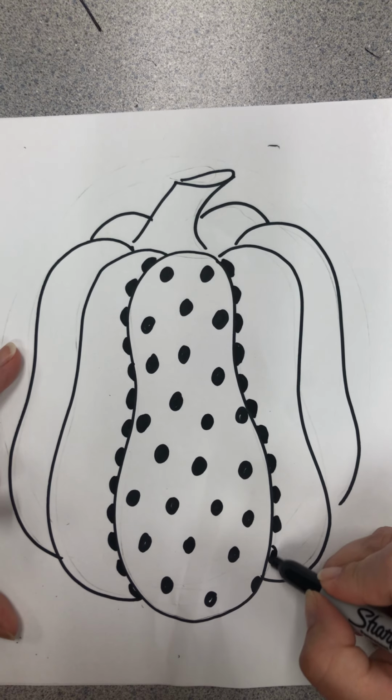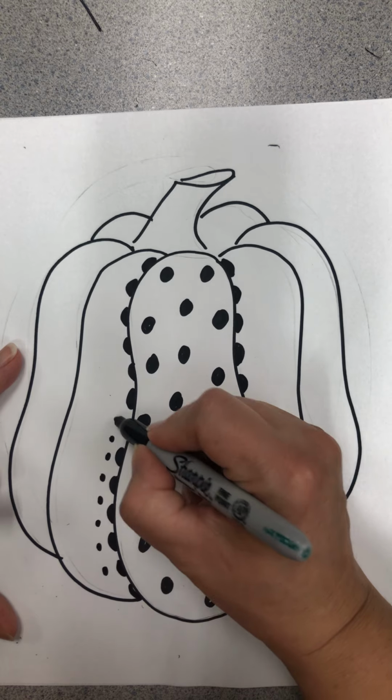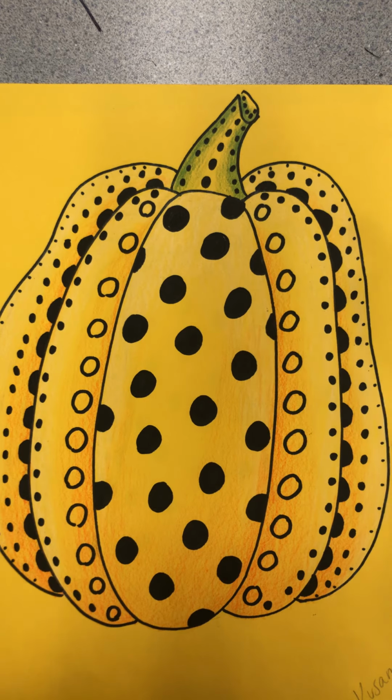And I'm going to do this over the whole thing. And you can see my finished example right here, that the whole paper is filled in. Like I said, you can just keep it black and white. If you want to add color, you can.